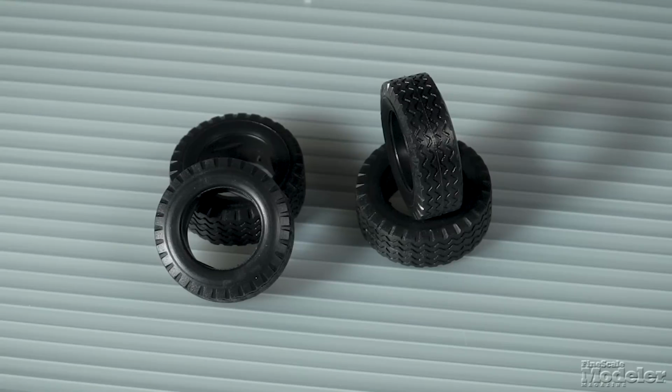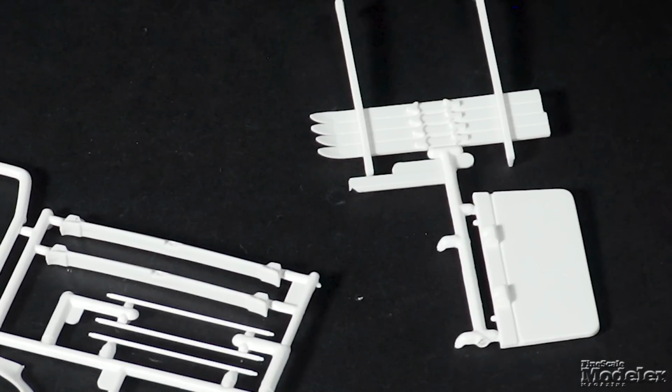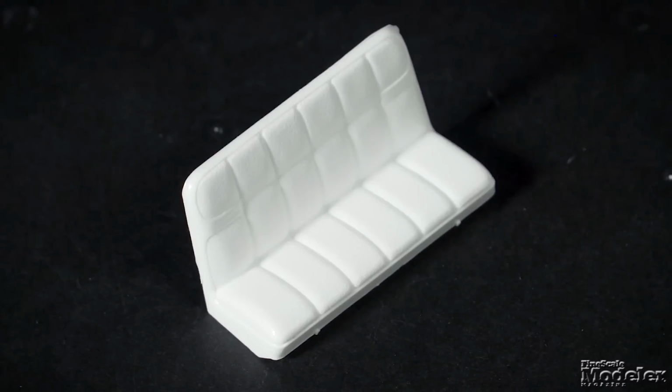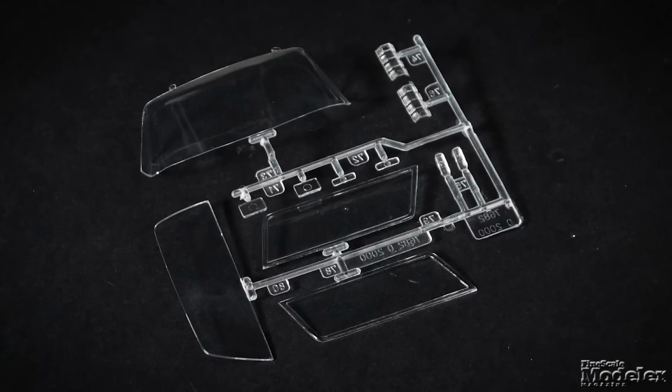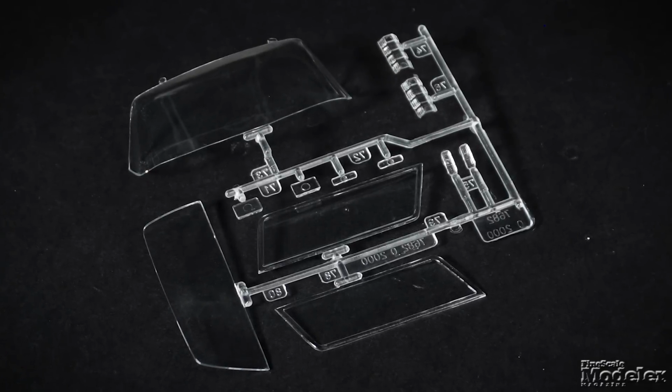The latter get wrapped with unbranded off-road tires. Wheel flares, a jack, roof rack, jerry can, and optional skis are provided. The interior tub receives front seats, a rear bench, dashboard, and controls. The windshield, backlight, and side rear windows are separate parts, and the light lenses are here also.